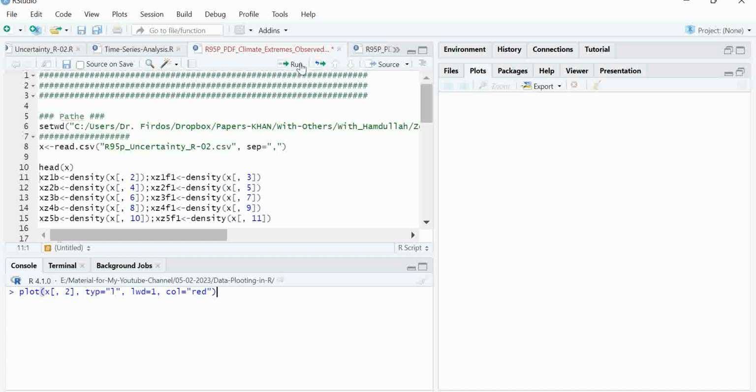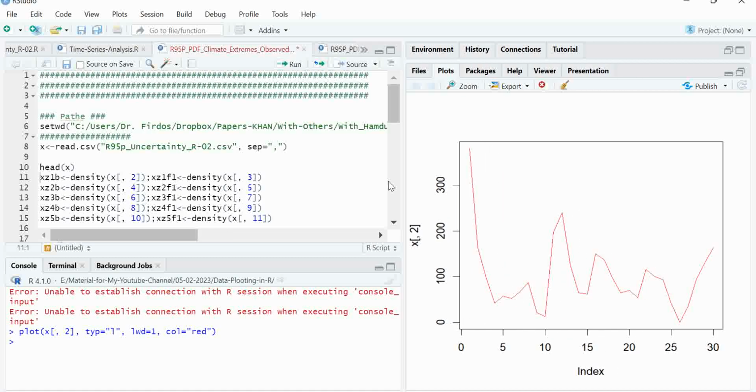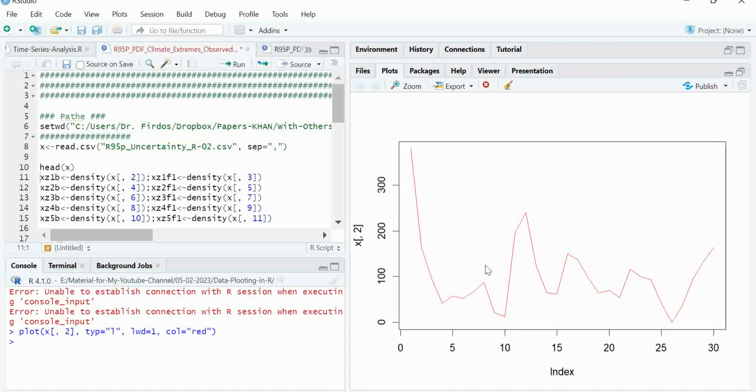Now plot this, just run it with enter. Okay, yes, so this is the plot. You can see this is the plot, and remember that we need to improve this plot. This is not self-explanatory. I need to make it clear, I mean to make a self-explanatory plot.